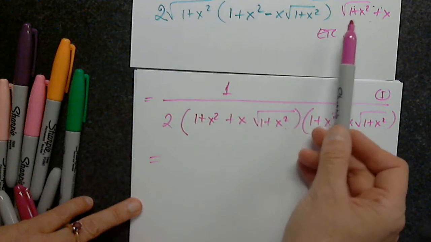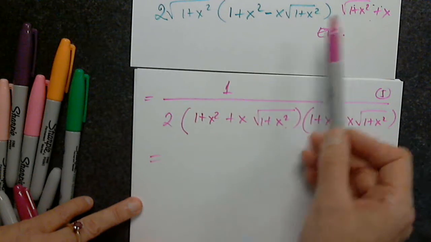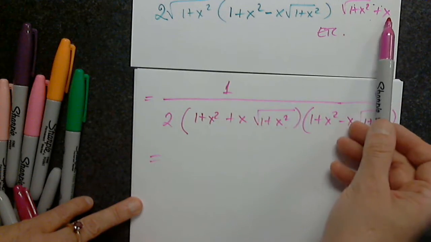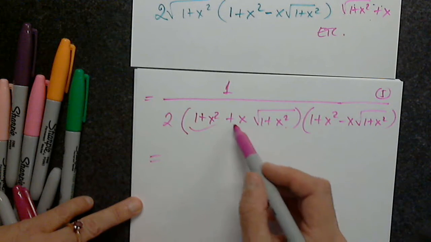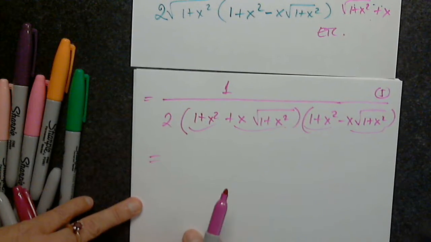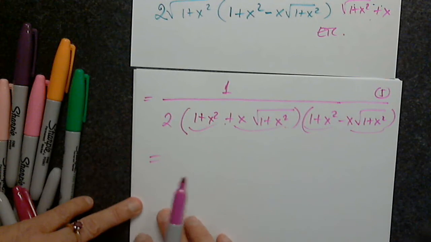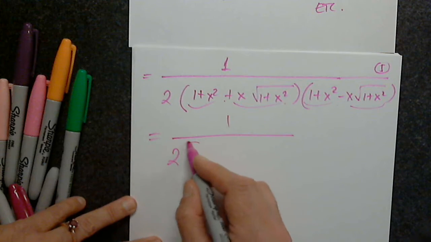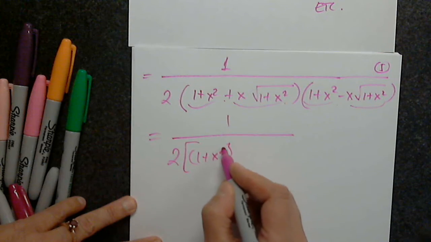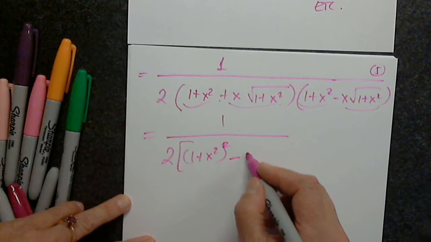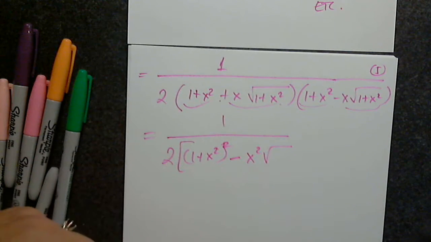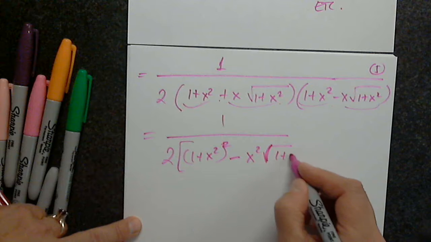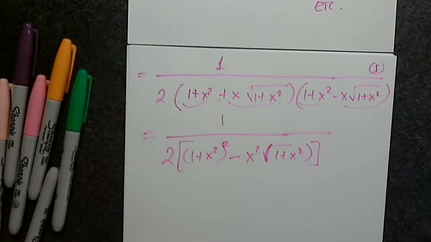So see, by simply distributing this radical here, I got this piece, and this radical to x, and I got this piece, and this is awesome. See, they're identical. It's just that there is a minus between those two. So then 1 over 2, the first term squared, minus the second term squared. That disappears, sorry. No more square root.